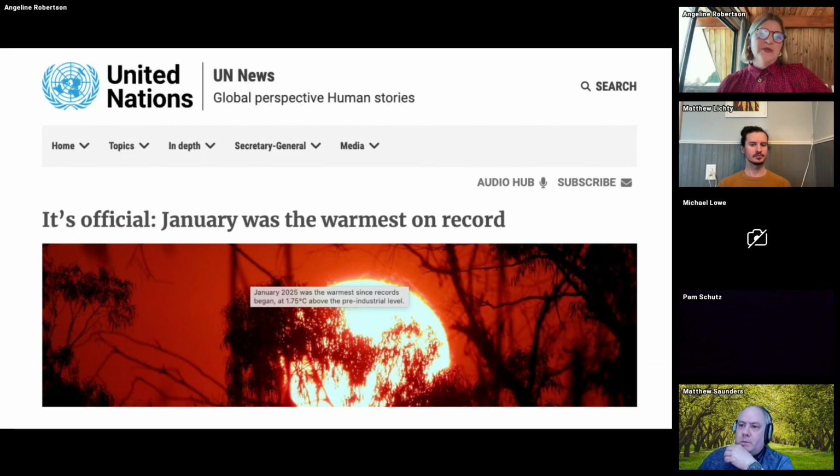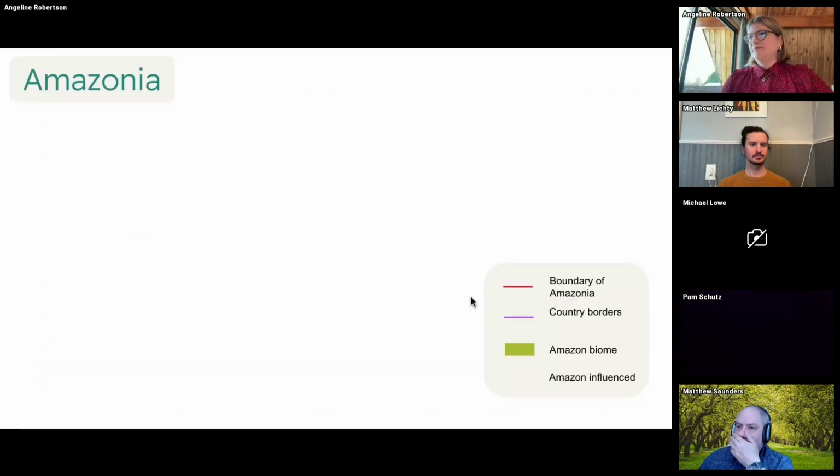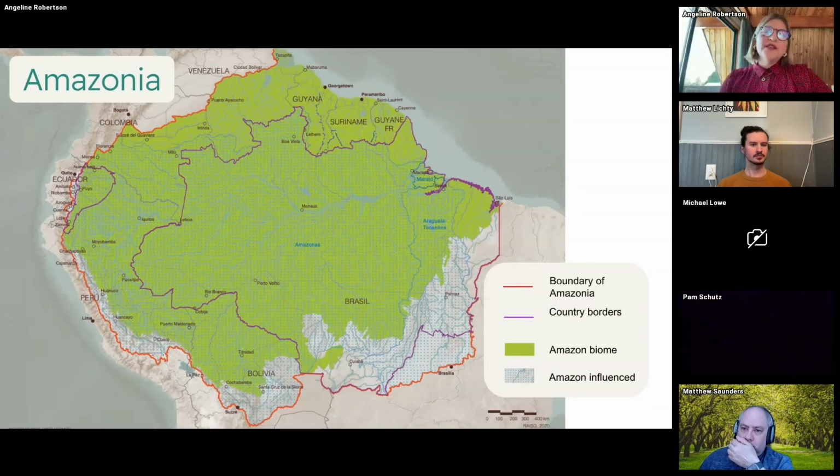One major piece of the puzzle is getting banks to stop financing fossil fuels. Our work in this regard is focused specifically on the efforts in Amazonia. This is an area spanning the Amazon biome, the hydrological basin of the Amazon River, and the adjacent areas influenced by the Amazon's rainfall. Amazonia represents the greatest concentration of biodiversity and the largest continuous forest on Earth. It is no place for fossil fuel extraction.